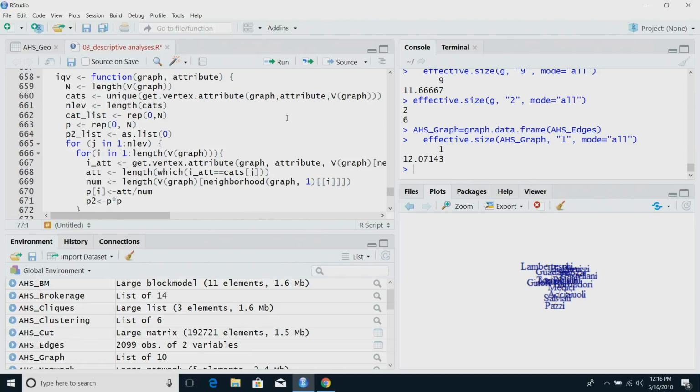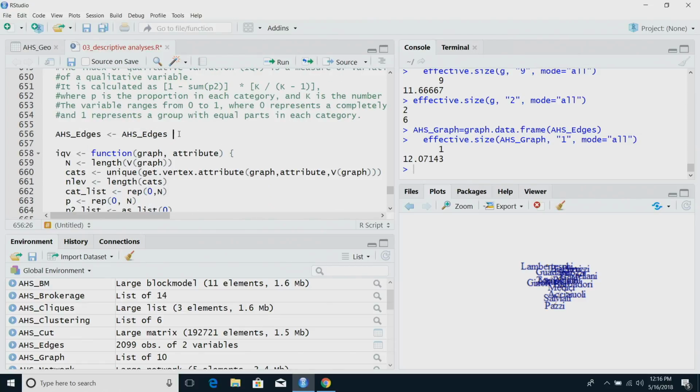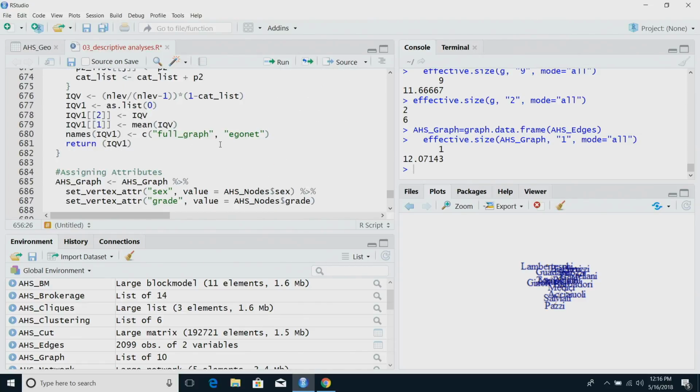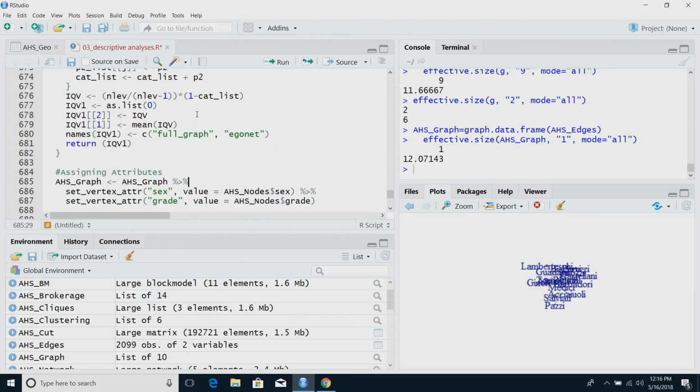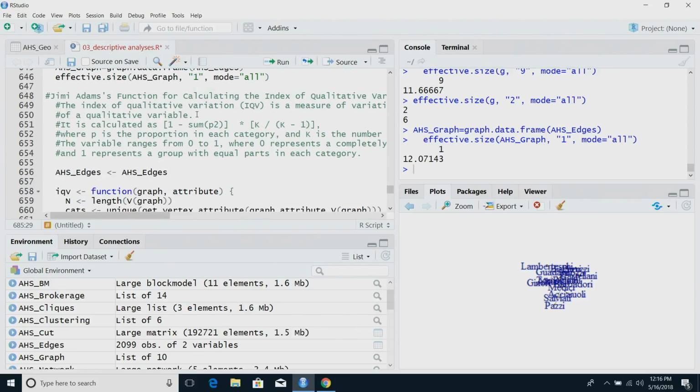Now assign graph attributes. Let me see something quick. Right. So we're doing, actually we'll go here. So we have AHS edges, Control V. Let's get rid of this quickly. This is edges.